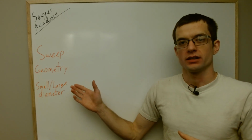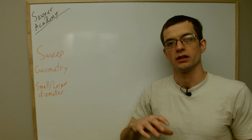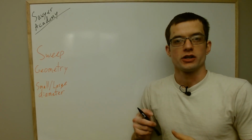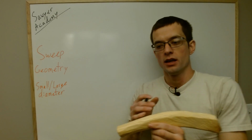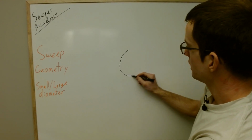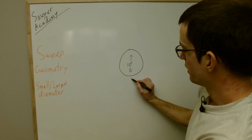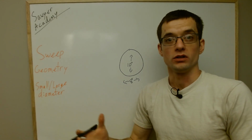So the next thing to consider is going to be log geometry. And like I said earlier, sweep is always going to trump anything else, but another thing to consider is log geometry. What I mean by that is every log is going to have a small end and a large end diameter. So we're going to have a small end and we're going to have a large end. But let's talk small end to start with. Generally, what you're going to see is, let's say it's 10 inches up and down, but it's only 8 inches left to right. So what you'll end up with is basically oval shaped logs.